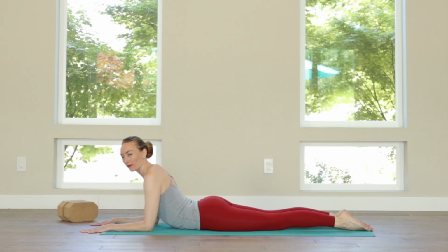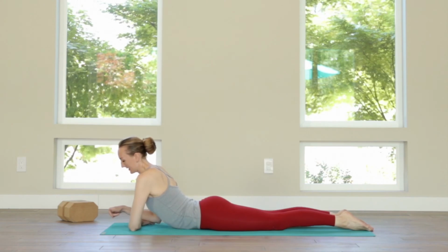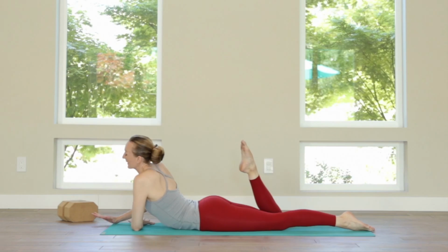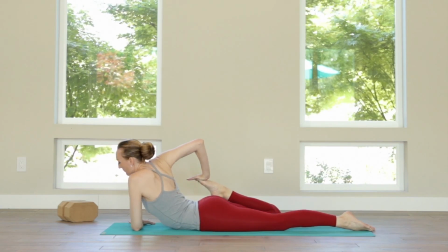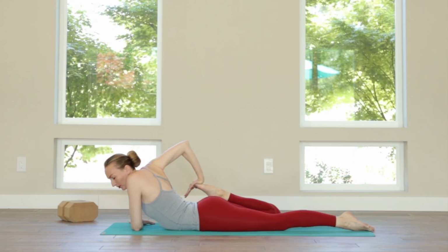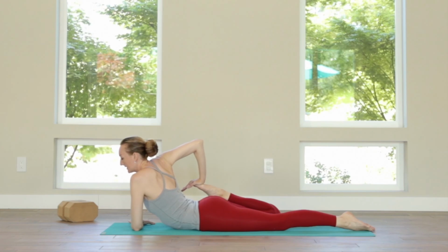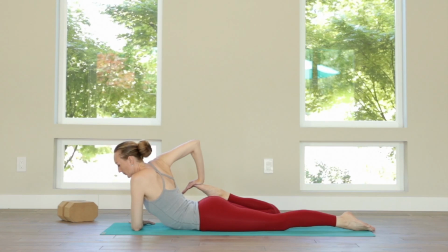Now taking this into our first quad stretch, take the left hand and bring it parallel to the front of your mat, your sticky mat. And then reach back, bend the back right knee and hold the big toe side of the foot, and then spin your fingers forward and pull your heel towards your seat. As you do that, your left shoulder is going to lift up towards your ear. Press the left elbow down into the mat so you can keep the heart open here.